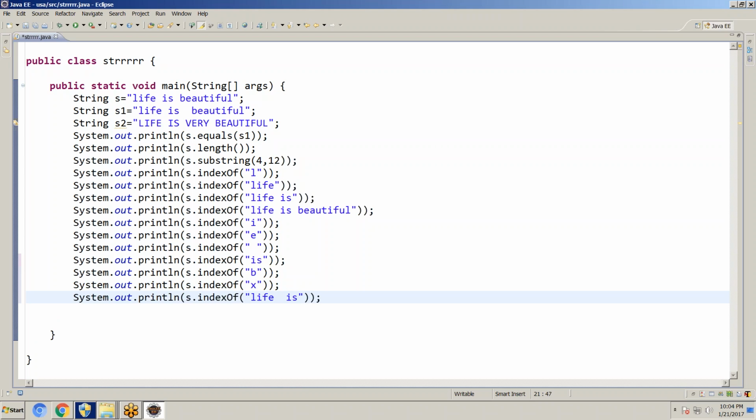What is the answer? Index of life is, it's one word, right?